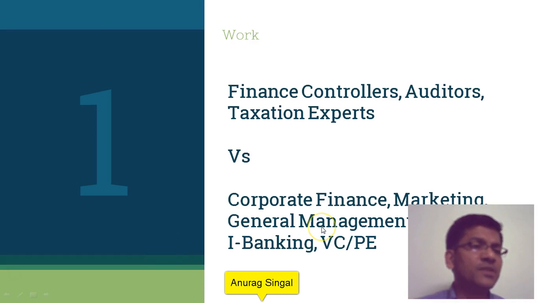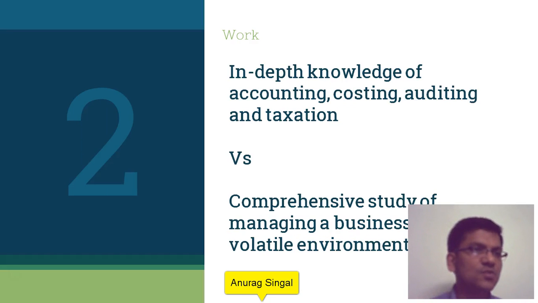So this general management role is where they pick you fresh from the campus and groom you to become the CEO of the company in the next 15 to 20 years. You are taken as a future leader. So that's general management, consulting, MBB, McKinsey, Bain, BCG, and then the Accentures and A.T. Kearneys of the world, iBanking and VCPE. Now, these are two different profiles, and I would imagine that yes, there is some difference in the way the market perceives readiness to accept these roles.